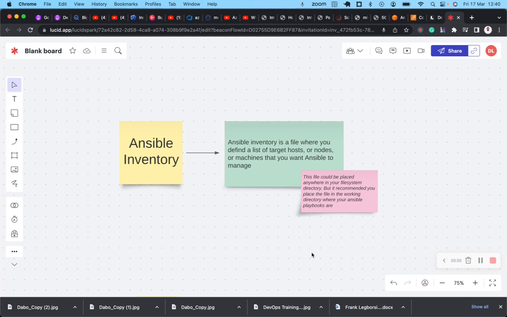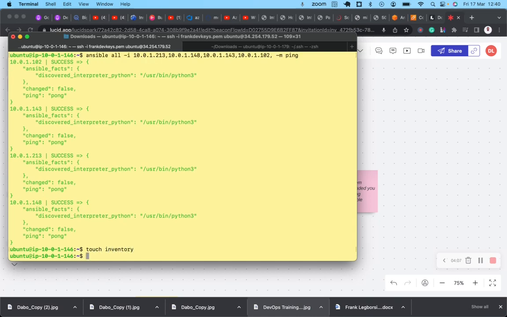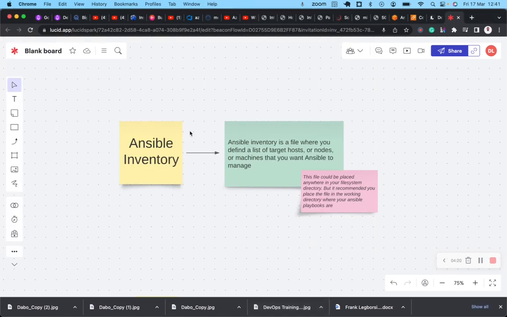I'll create a file using touch, an empty file called inventory. Assuming this is our file, in this file I have defined my target hosts. That's the meaning of an inventory.